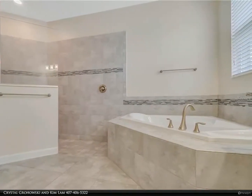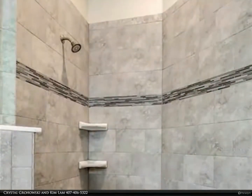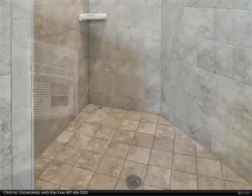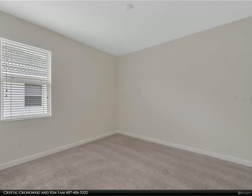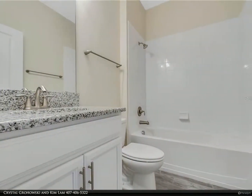As you enter this well-appointed home, you will enjoy the natural light that radiates through this home with its great open space. Just minutes away from all the attractions, restaurants and major highways. This community is within striking distance of restaurants, schools, golf courses, all the amenities of a big city including the new Champions Gate downtown.